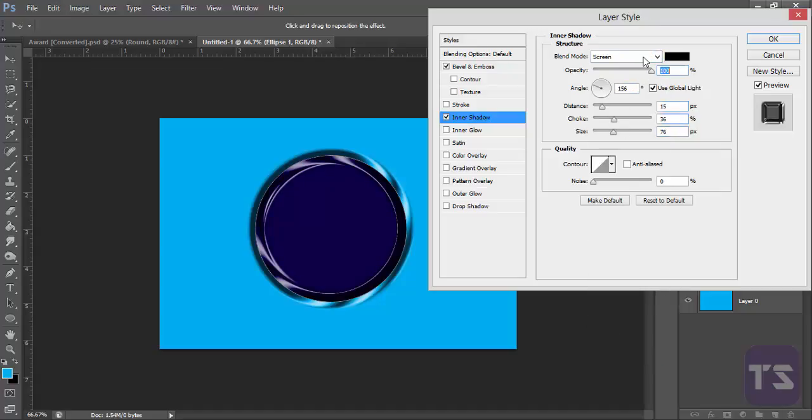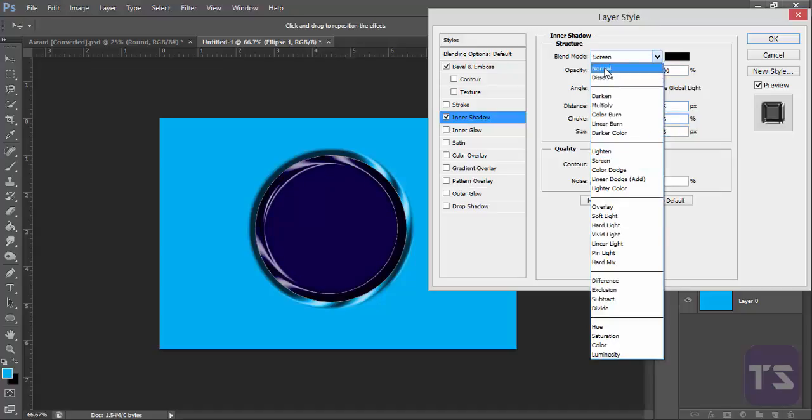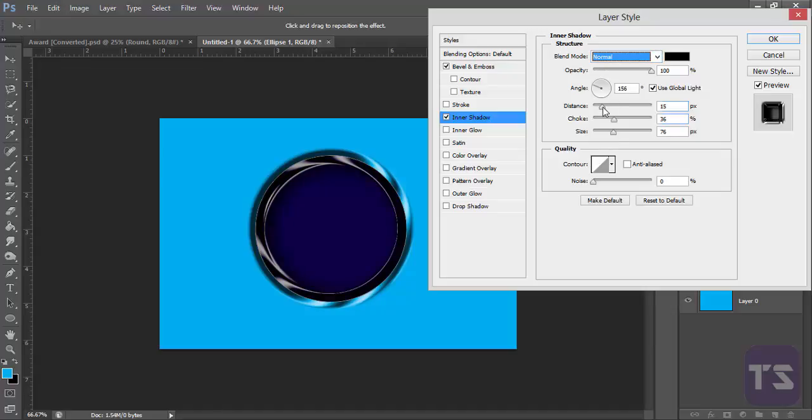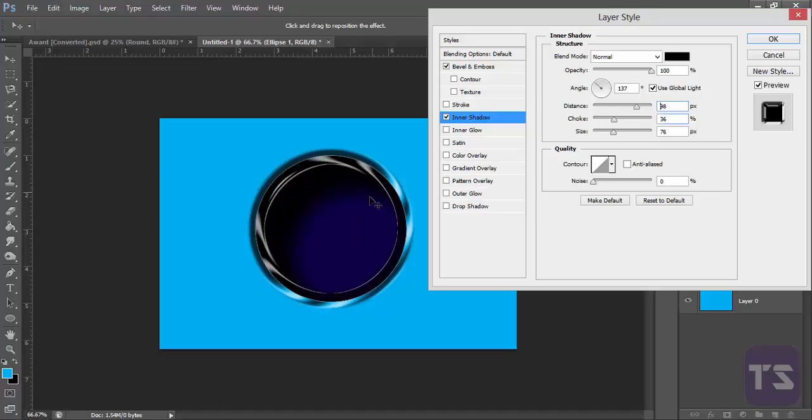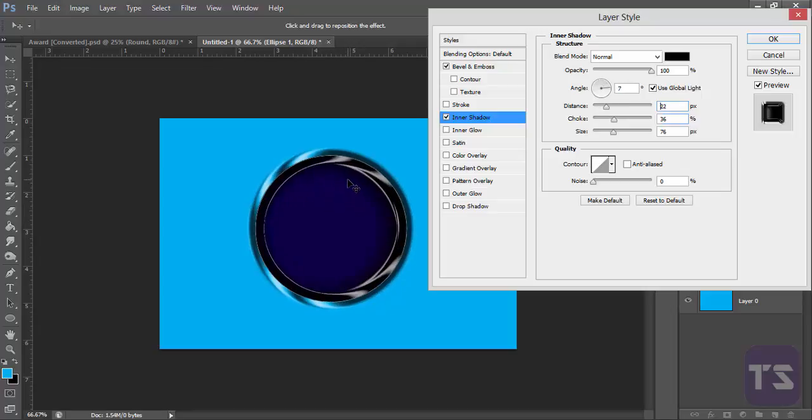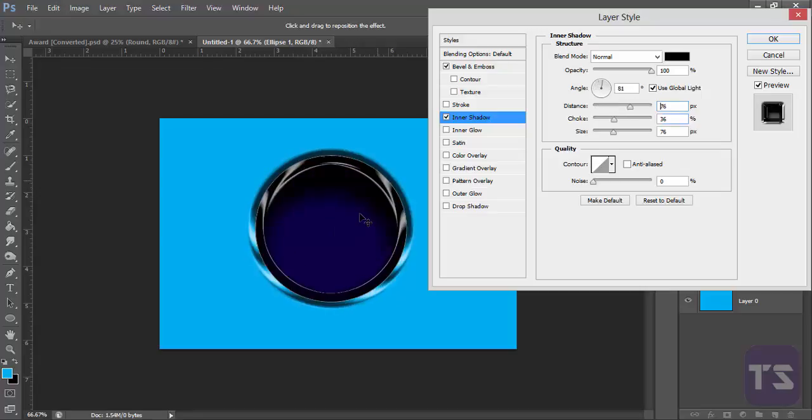I'll move the opacity. Now you might not see some effect. I think you can see some effects now. The inner shadow is now a little visible on this side of the screen, okay? And it has a live preview, or you can work on the image live without changing the options, as you can see what I'm doing right here. Okay, so depending on how you want it, go through each and every one of these blending options right here to see how they work.